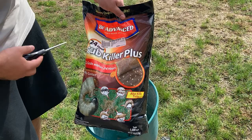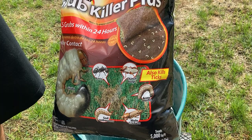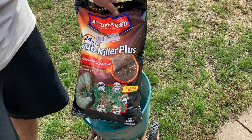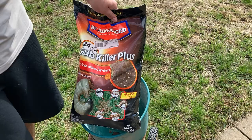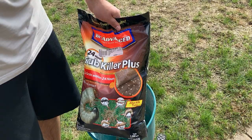It will kill other bugs as well — you can see it's got pictures of all the common insects it'll kill, like ants and crickets, so you might notice other bugs on top of the soil after you apply this. One bag will cover 5,000 square feet. I recommend not just applying this to the areas where you see grub damage — apply it to your entire yard, because if you've got grubs in one area you've likely got them in another. By applying this, we're going to be killing the grubs and preventing them from hatching in the spring and summer, so they will essentially do no more damage to my lawn.